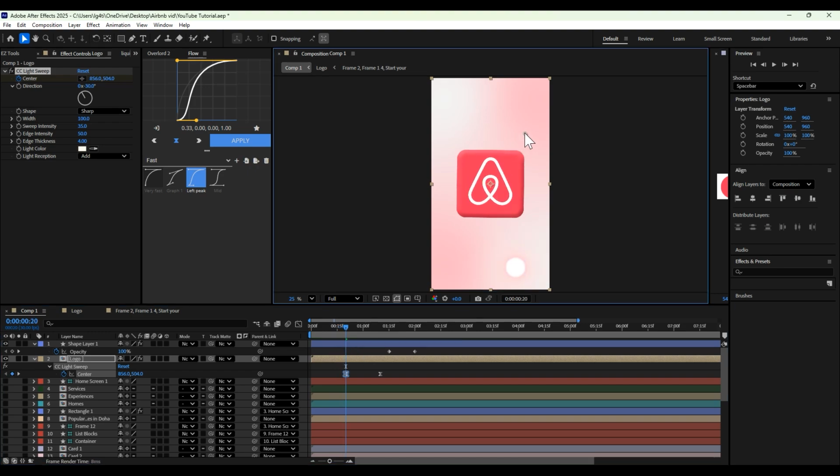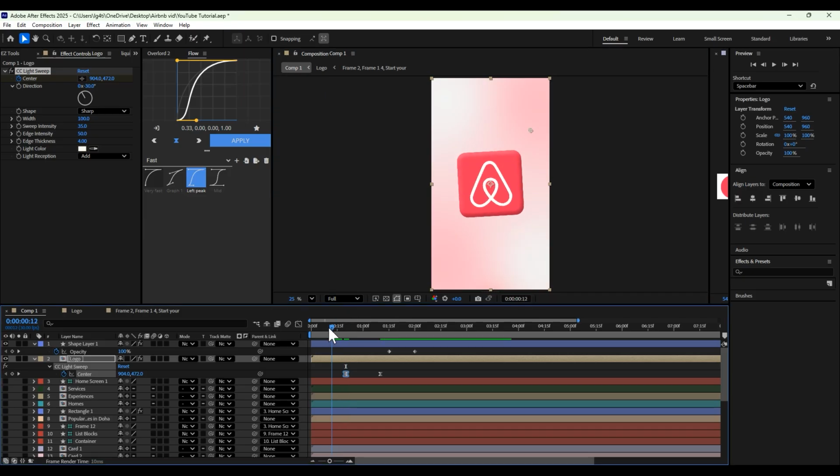And I'm actually just going to move this keyframe a little bit over here because I don't want it to... Okay, then I'm going to move this even farther. Okay.